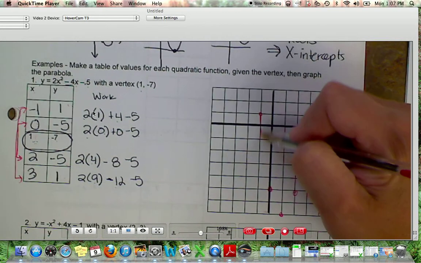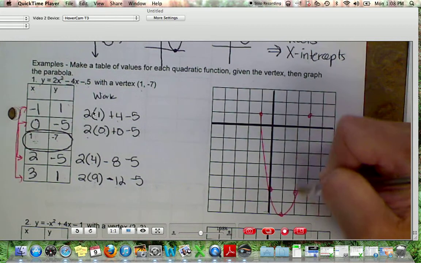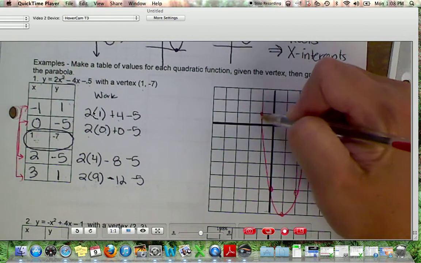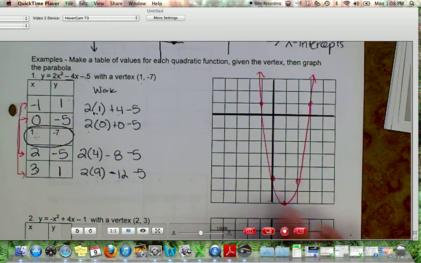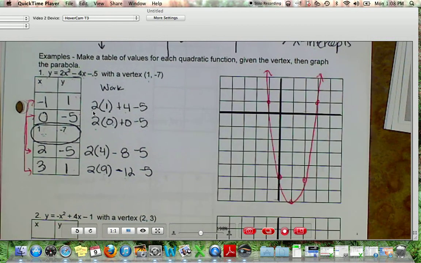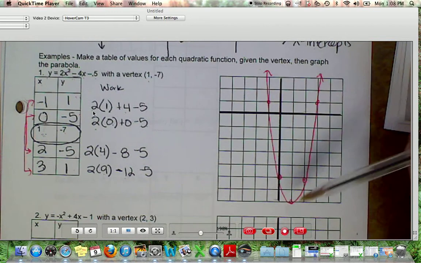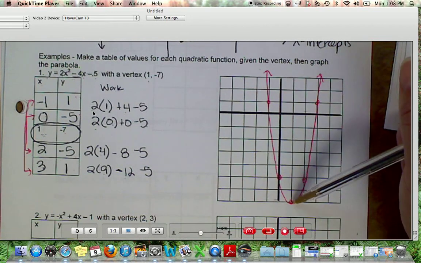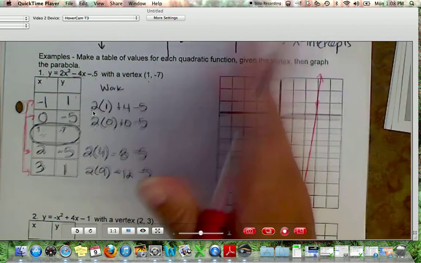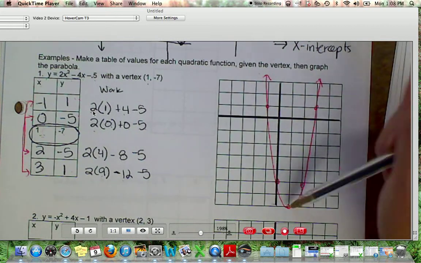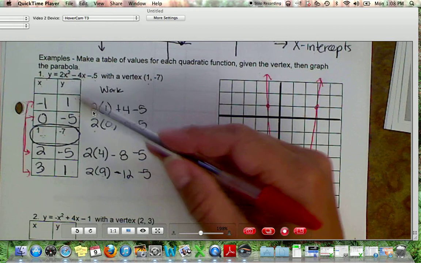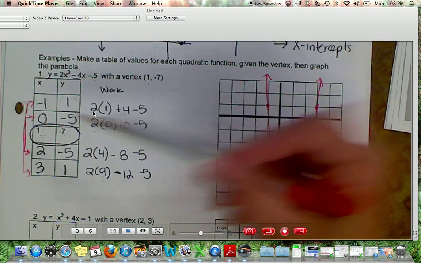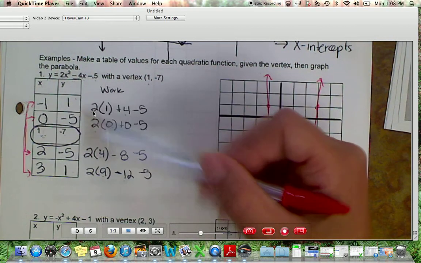And when you graph your parabola, you want to make sure that it's round. It will never look like a V. You're always going to graph it so it's round at the bottom here. All right? So it makes sense that if this is the center of the parabola, and it's actually symmetrical on both sides, that whatever point we get here, we should get the same point here. And that's why you're noticing that pattern there. If you get the wrong vertex in the middle, then this pattern will not work.